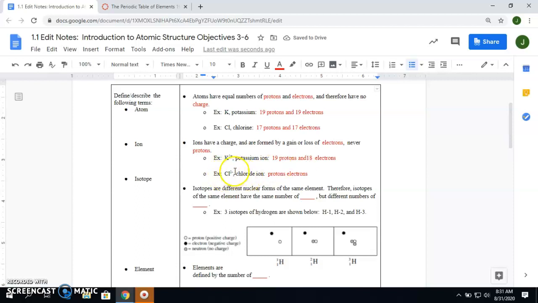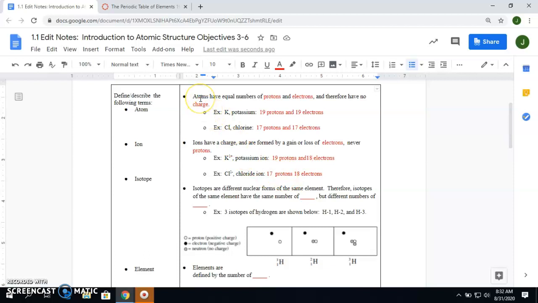Likewise, if it were neutral chlorine, it would have 17 positives and 17 negatives, but the chloride ion is still going to have 17 protons, but now it's going to have 18 negatively charged electrons. So one thing that I think you're going to spot when you're thinking about ions and the number of electrons in ions is that you've got to take a look at the charge right up here, and it looks like it gained something. It did. It gained a positive charge, but it did that by losing a negatively charged electron. So you're going to have to train yourself to think backwards about these.